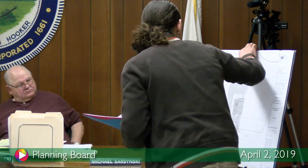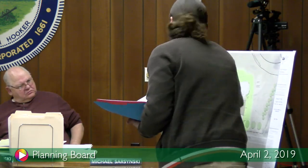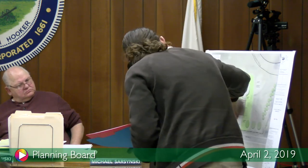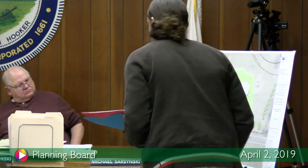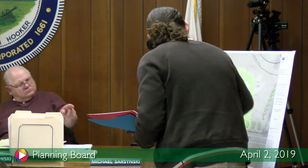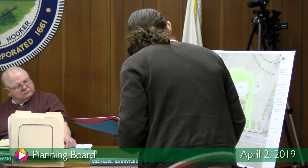So we've shown that they would work for that movement. It also works really well for us in the sense that we have barely increased the amount of impervious surface by doing it this way, because it was part of an area that was already paved originally. So we only added a very small amount of paving, and it also works with the drainage system, because anything farther this way would have been harder for us to manage with the drainage system. So that's the turnaround concept that we're going to be proposing.